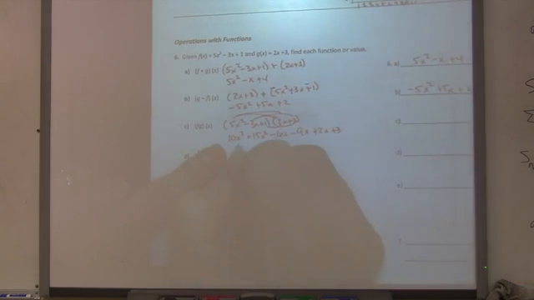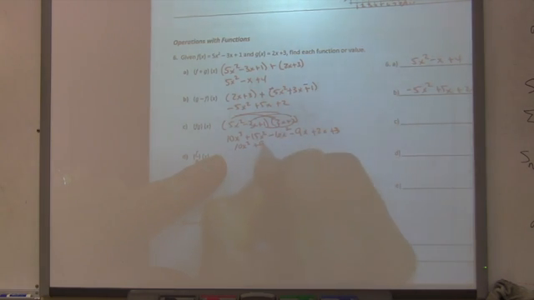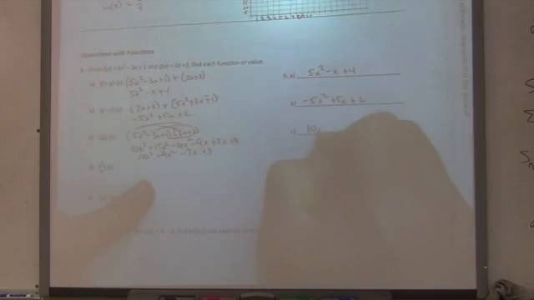There are no other x cubes. 10x cubed. 15x squared, there are no other, this would have been minus 6x squared. So we get 15 minus 6 is a 9x squared. And then negative 9x plus 2x is a negative 7x. And there are no other constants, so we get 10x cubed plus 9x squared minus 7x plus 3.